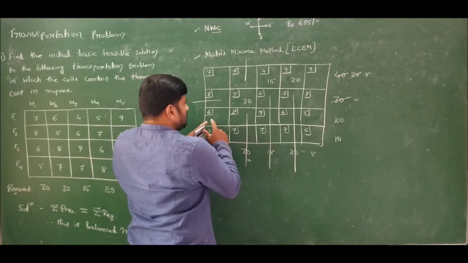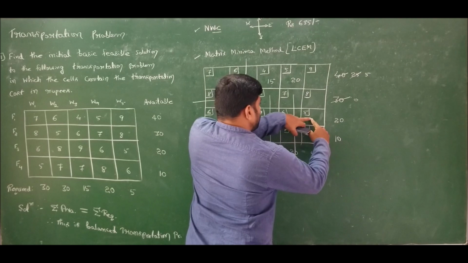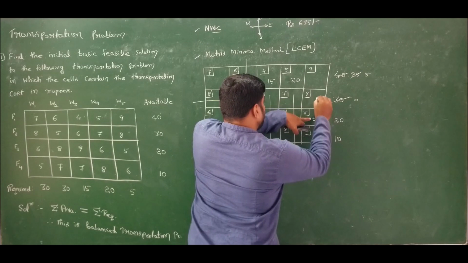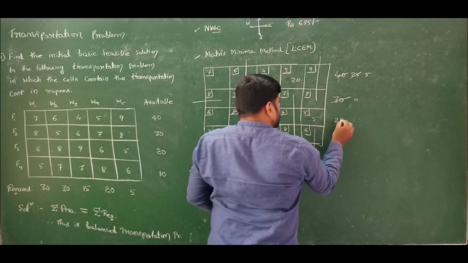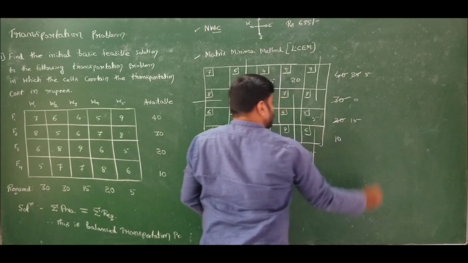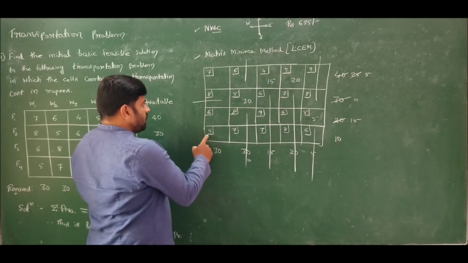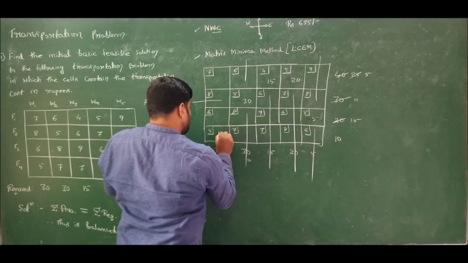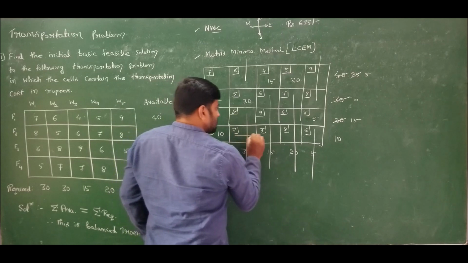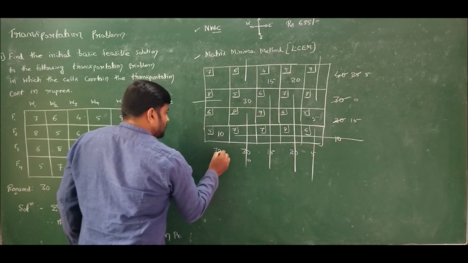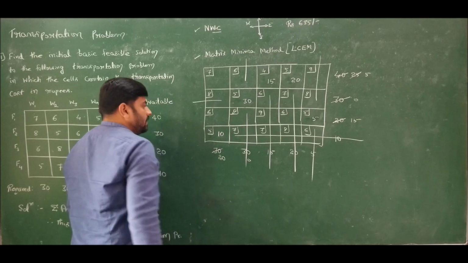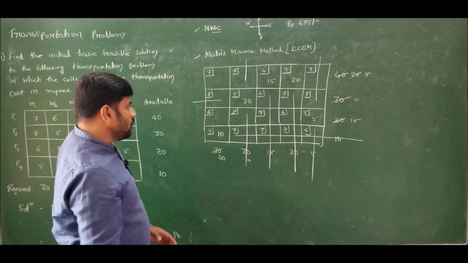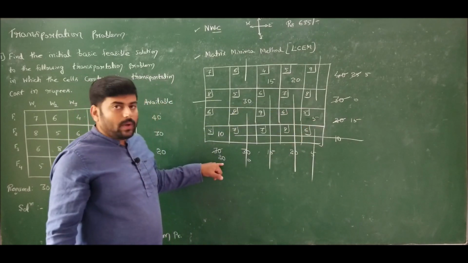Next, I have 5 here. Minimum of 20 and 5. So 5 is the minimum. So this is gone. No allocation is possible further here. So I have taken 20. Remaining is 15. Next, I have 5 here. So minimum of 10 and 30. Minimum is 10. So no allocation is possible further here. So I taken 10. Remaining is 20. Clear? So now I am left with 3 more possible allocations with 5, 15 and 20.